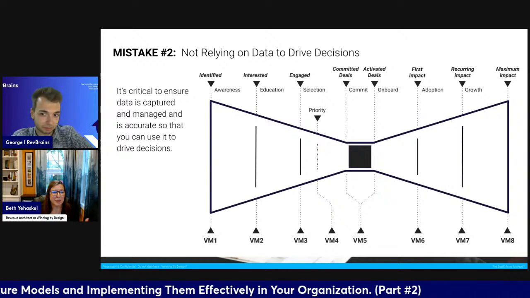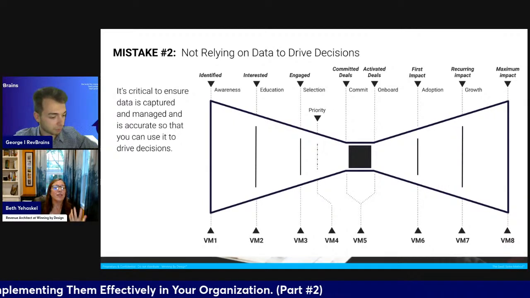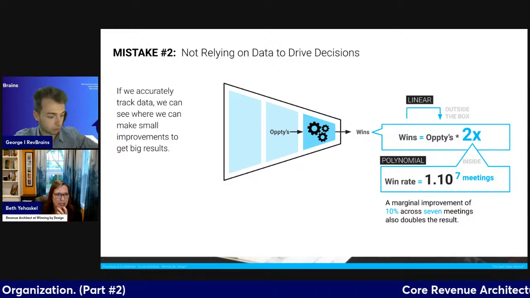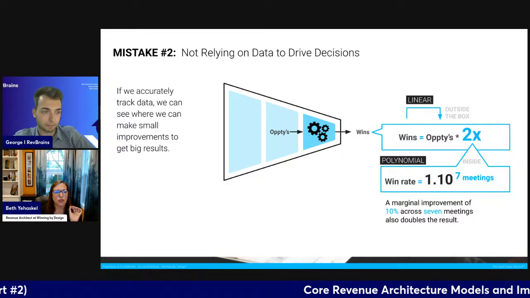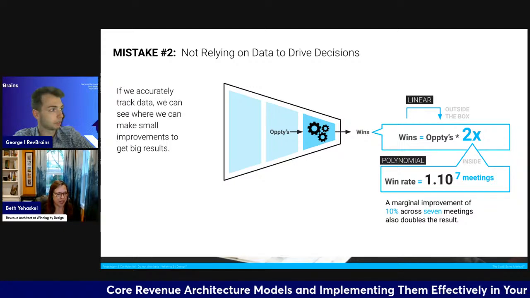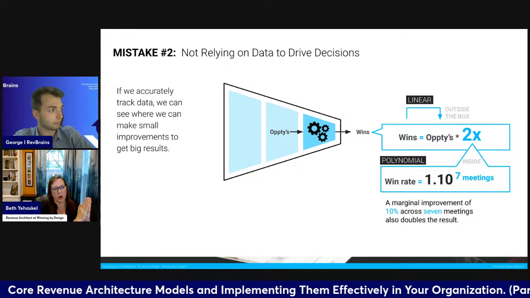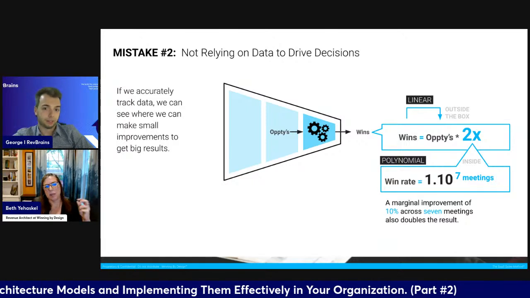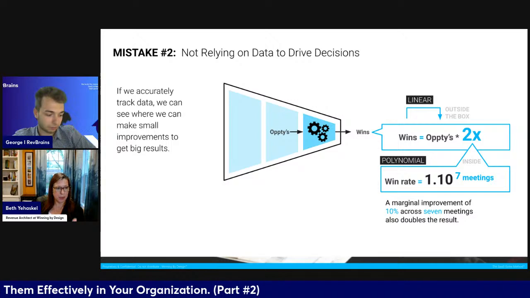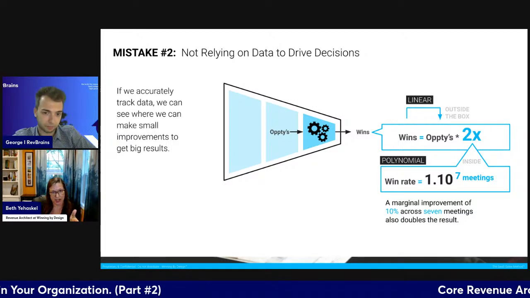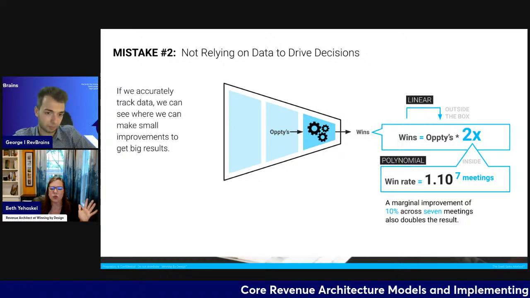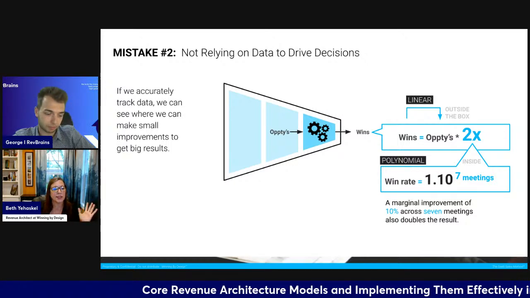And let's talk about some examples of what you can do once you have the data. One of the things that we like to talk about at Winning by Design is that if you can actually track the data, then you can start really understanding the nuance of where in a whole sales cycle things can be optimized. You're usually not going to have just one step from this point in your sales process to closed won. You're going to have a series of touch points, emails, meetings, whatever it might be. There's going to be a bunch of different activities.